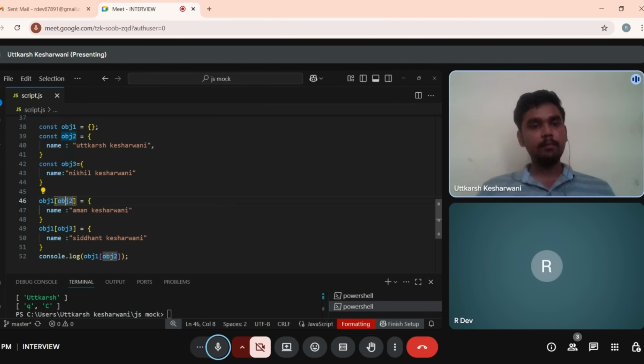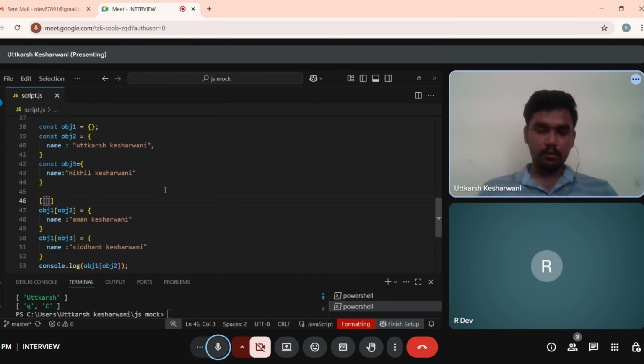But JavaScript restricts you from giving an object as a key. What it will do is convert this key using the toString method into something like "[object Object]". It will make a key over here and then assign this value.